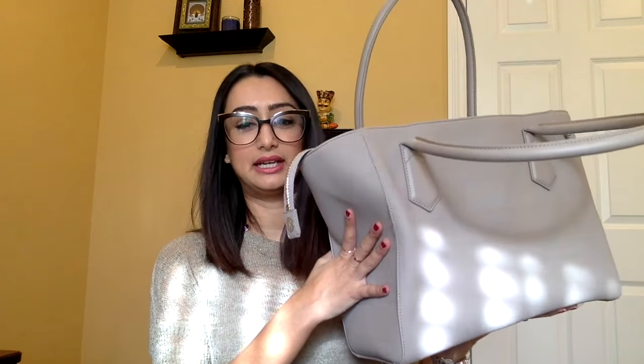They also have a 15 inch tote for larger laptops, but if you have a MacBook Air or anything 13 inch and under, you're fine with this one. That said, this is actually the bag I'm going to return. It didn't fit perfectly in my locker — I had to smush it — and I realized I don't need to carry as much as I thought, so I decided to get the mini tote instead.